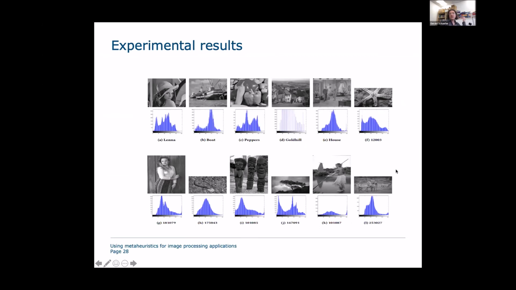For that particular problem, at least, we got really good results for all the tested images. That doesn't mean it will work on any image. As mentioned before, for some images other techniques will probably work a little bit better. But at least on average, and for the vast majority of the images that we've tried, SOMA gave really good results.